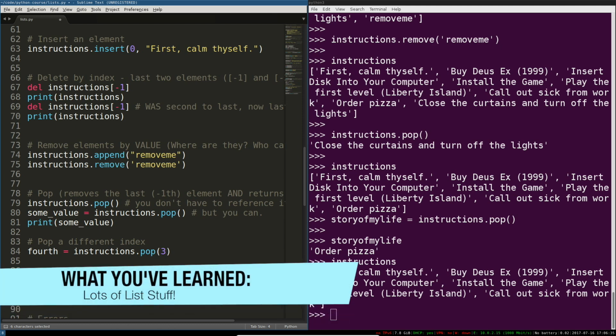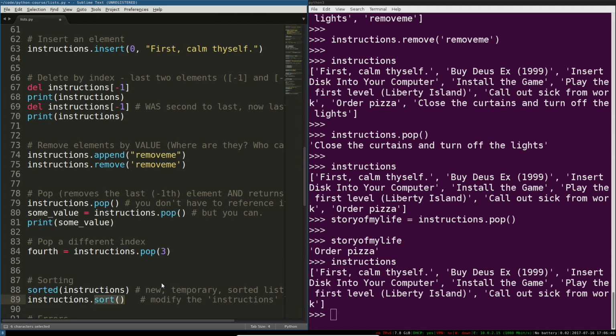That's your start. You know how to add things, you know how to remove things, appending, extending a list with multiple items, deleting, replacing, inserting things. I already said inserting, but I'm so excited about it that I'm going to say it again.